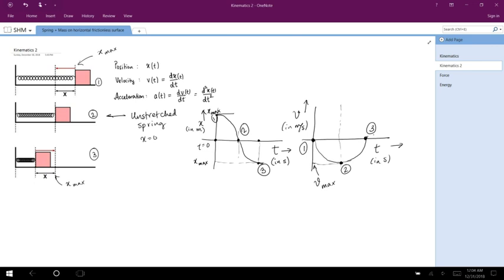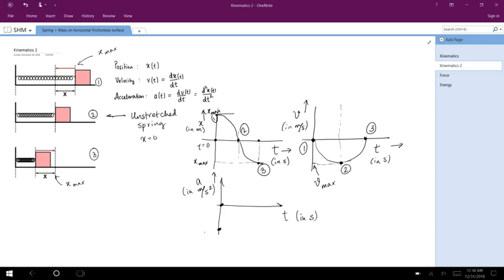So that is our velocity versus time graph. Now that we have our position as a function of time and velocity as a function of time graphs, we can go ahead and plot acceleration as a function of time. So time t in seconds is along the x-axis, and acceleration a in meters per second squared is along the y-axis. Okay, so now if you consider point number 1, then position number 1, we see that the block had maximum acceleration at that point, and that acceleration was pointing in the negative y direction.